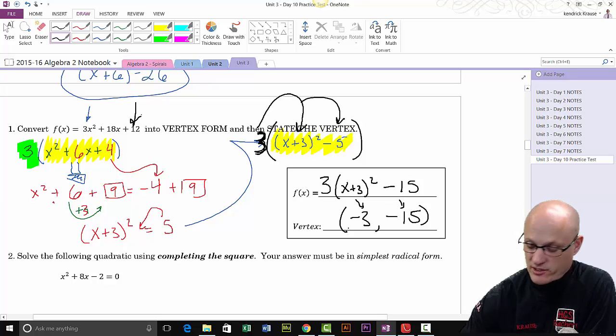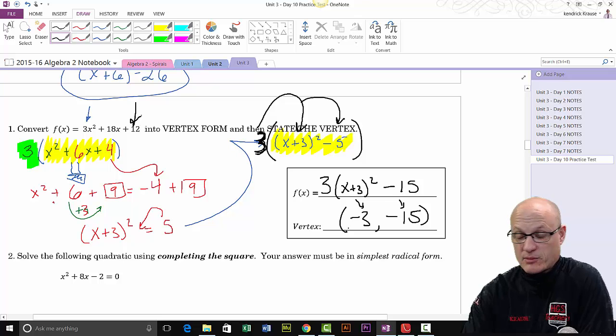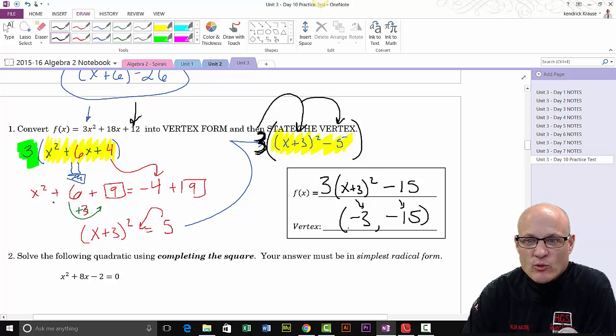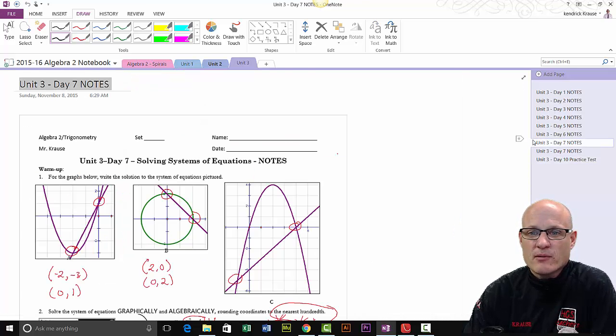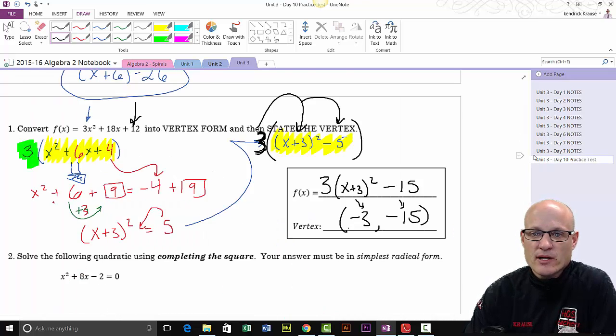Okay, that was driving me crazy because I wasn't sure what the heck I did wrong, and I knew I didn't make a mistake. So here we go. When I don't make a mistake, no, I'm just kidding. Let's go. But I am going to drink some coffee while I try to find my mouse pointer and not go back to day 7 notes.